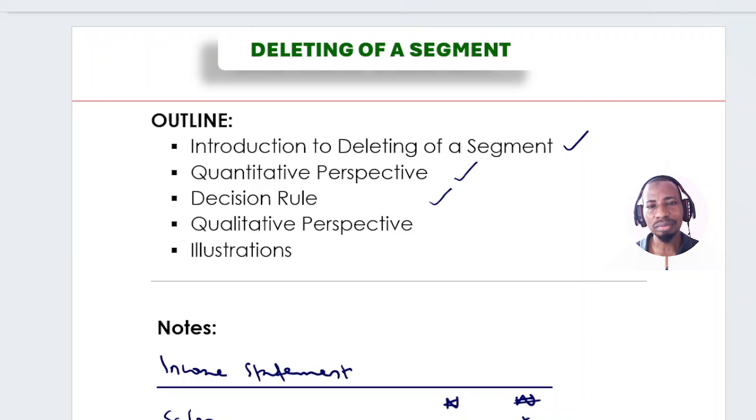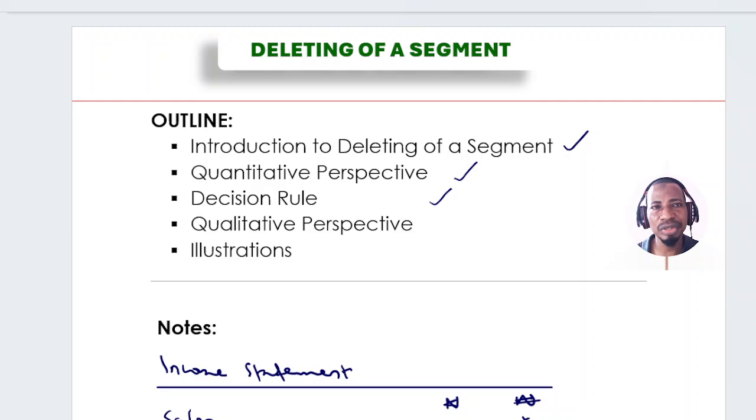Then number two, the effect of the closure decision on the company's reputation should be taken into consideration. Number three, the perspective of the company's shareholders should also be considered. As the company management seeks alignment of the shareholders, it may also be that it's one of the shareholders that introduced the segment. Therefore, it is important that you consider the perspective of the shareholders before the final decision is taken.